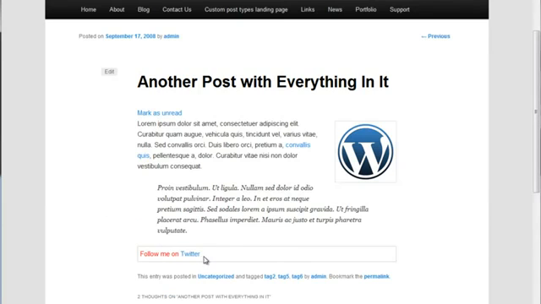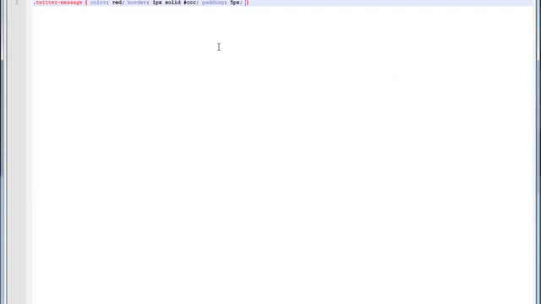Okay, cool. So we've now added a nicely styled, more or less, message at the bottom of our post that we have styled, and we can do anything that we want to it now. If we wanted, you can style it however you want, really. It's up to you and your CSS.